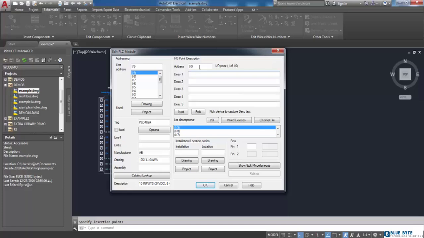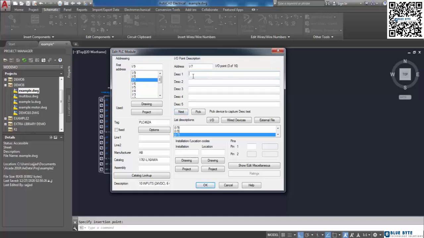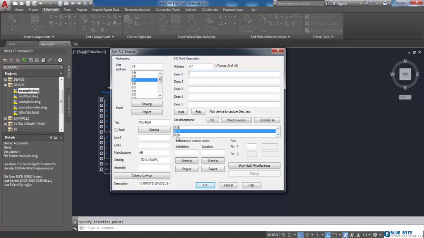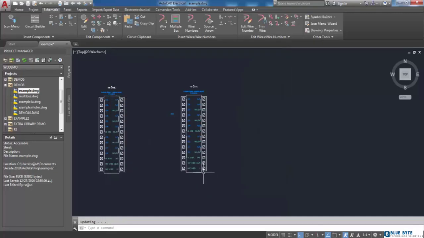For example, here this address point is entered, and in the lower part of this area, I mean the next button, when you select the next button, the address point will change to another one, and again at this part, if you enter any description, it will be specified to the address point written here. For example, I want to add a description to this point, so I select it by using the next button and then write my desired value in the description edit box. In the next step, I can choose OK to see the results.